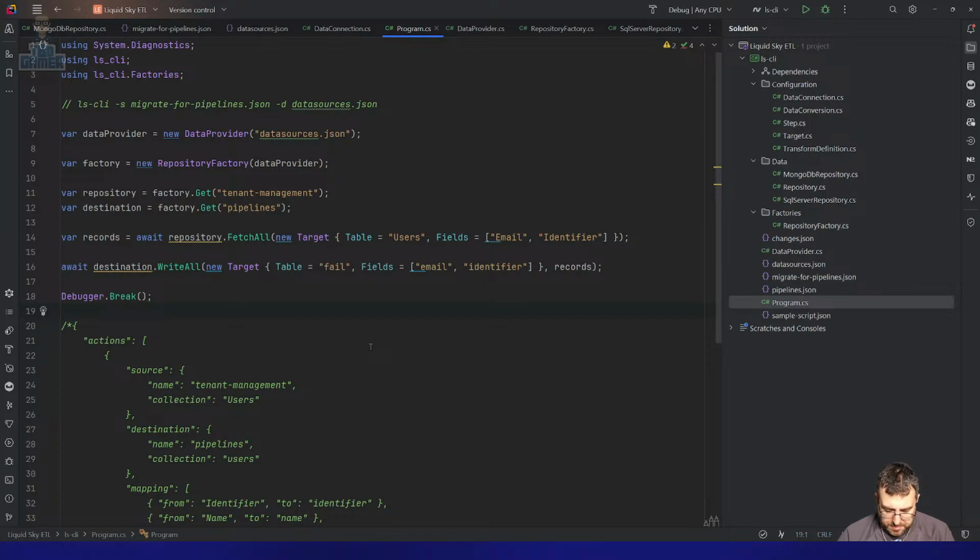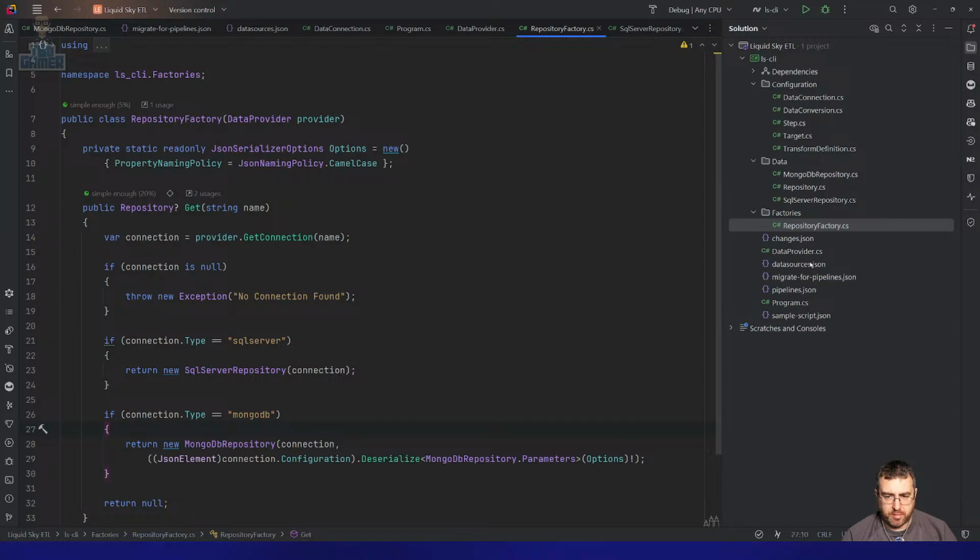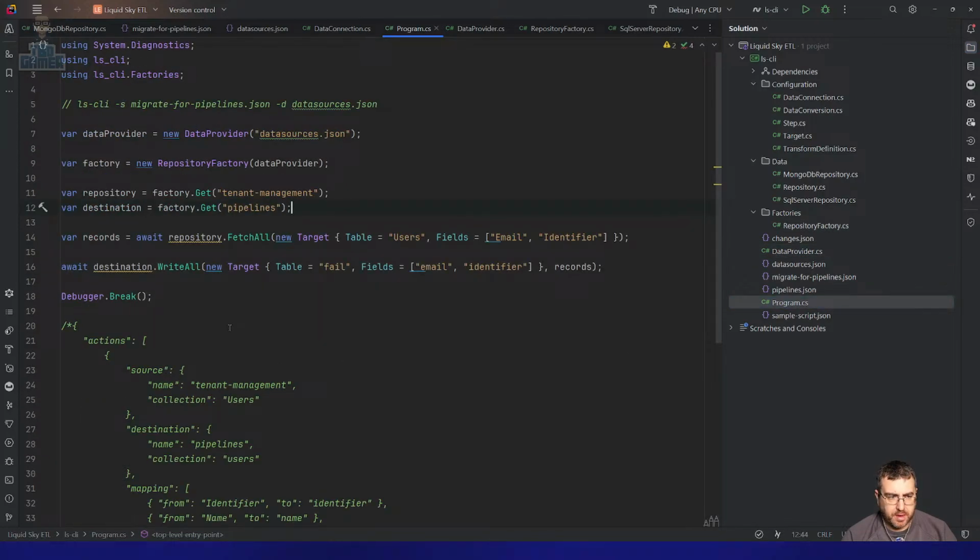All right. Okay, so we do have a read and write essentially, right? So we can fetch all, we can fetch the fields we want, and now we can write all. So that does work. So the data provider and repository factory pieces work well enough.